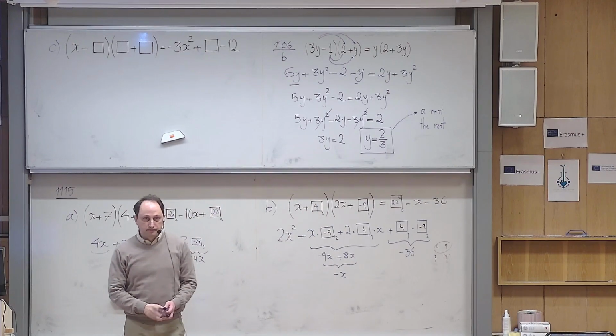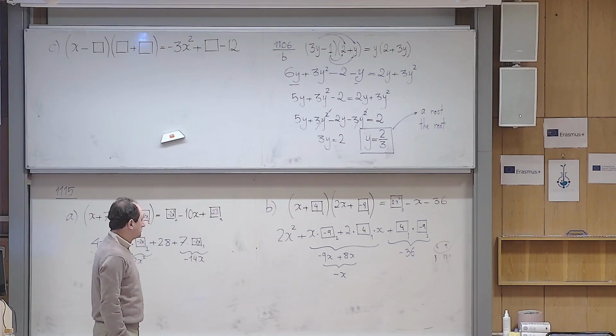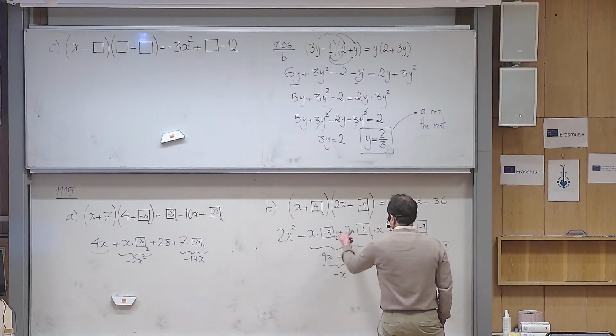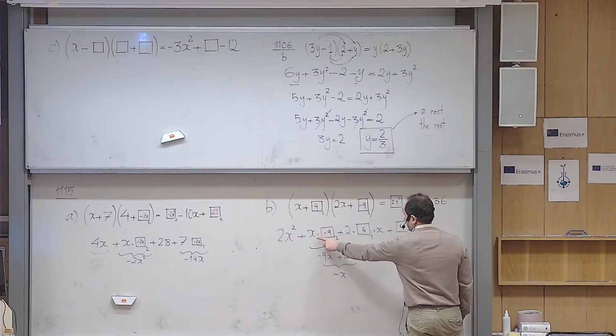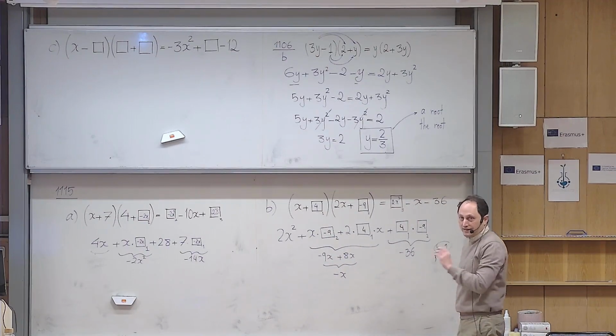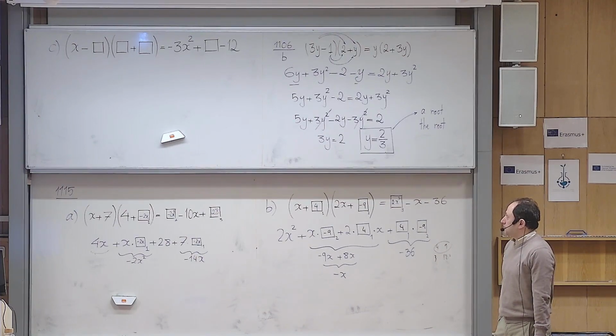Babak, yes. What if we do reverse? Like box number 1 is minus 9. Does it still work or no? No, no. Because you see, in this case, if I replace them, then this becomes minus 9, which becomes minus 18, and then this becomes 4x. Minus 18 plus 4x is not minus x. So this is the only way. Is that right? Yes. Okay.